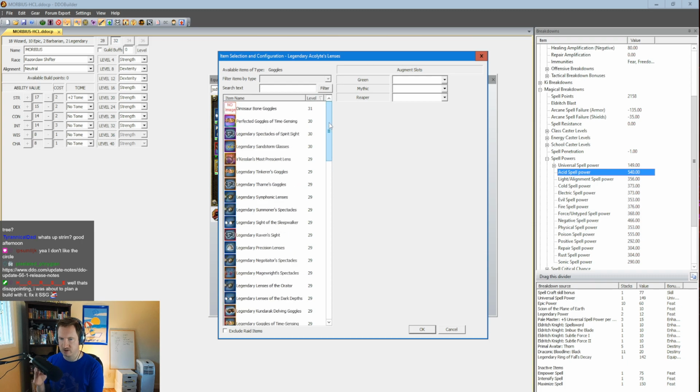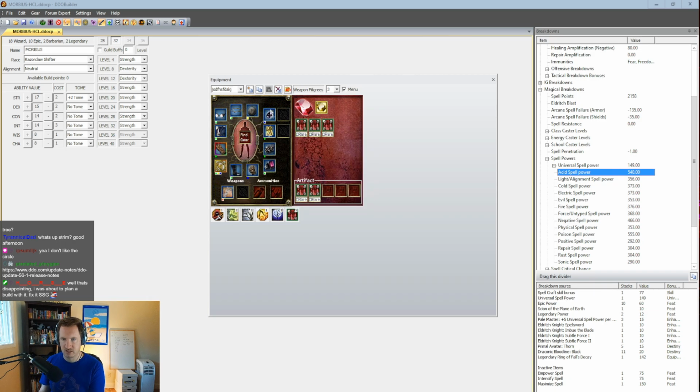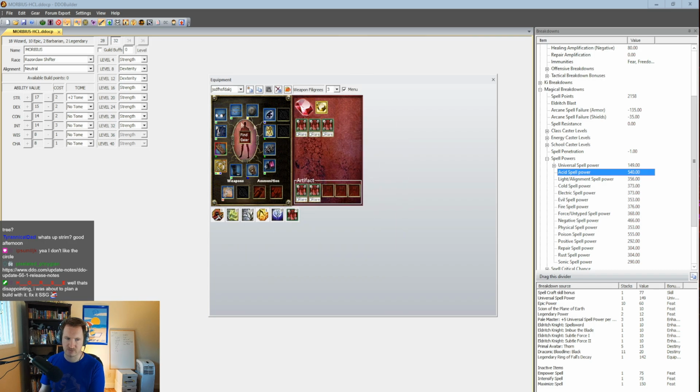The only other crazier item would be, as opposed to these acolyte lenses, the new items from Temple of Elemental Evil. I don't know if they're in here. I don't think they are, but the new temple goggles that give you deadly, double strike, insightful double strike. That would be the only item I would probably replace here, because you already have deadly, but the other stats are really useful. Everything else looks pretty good.